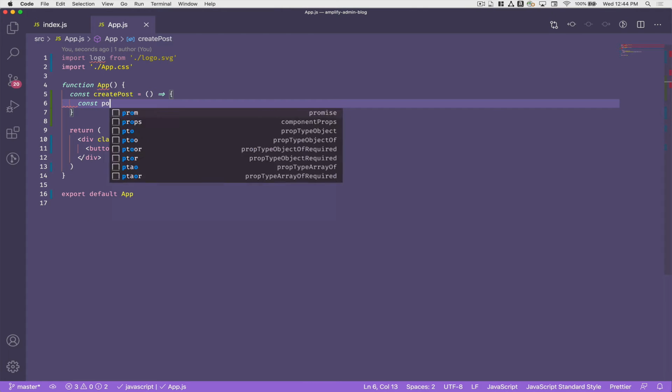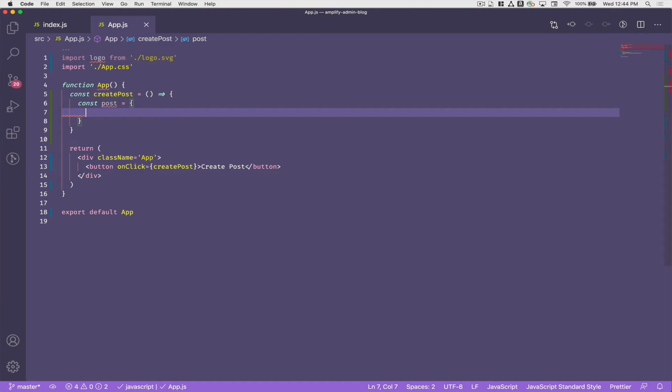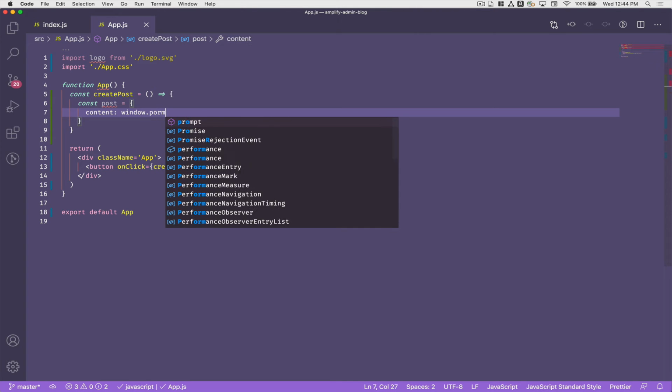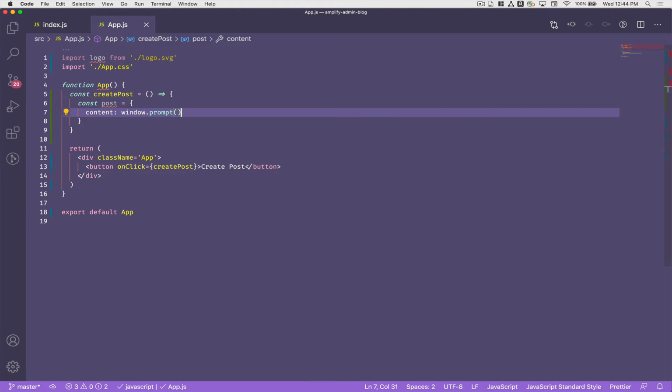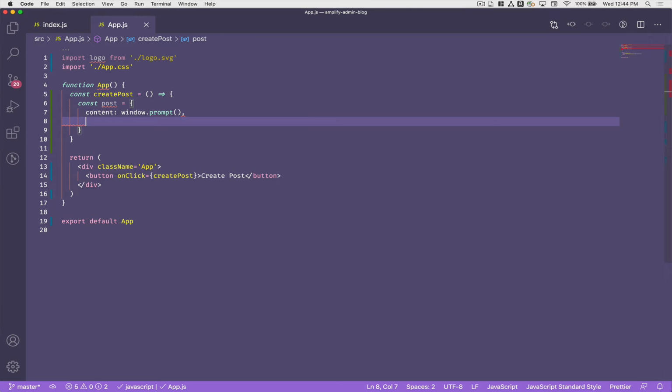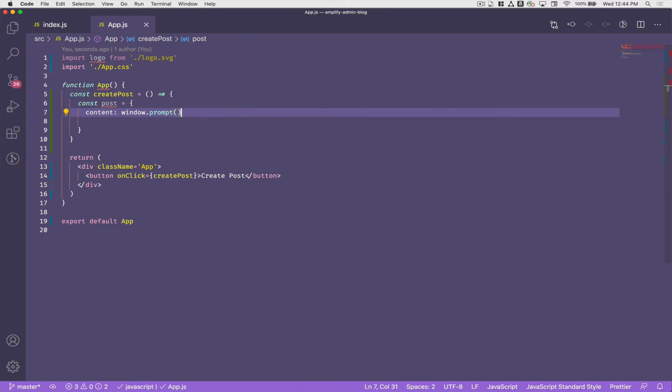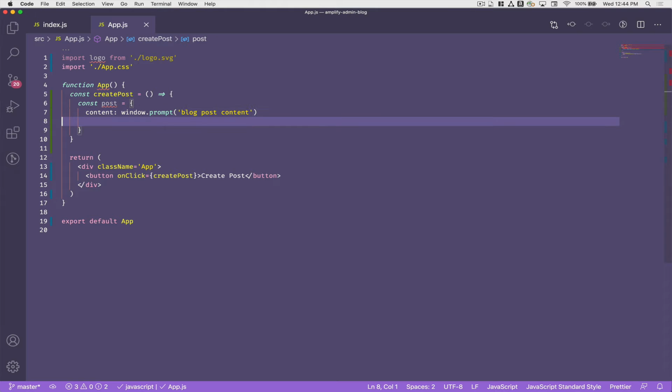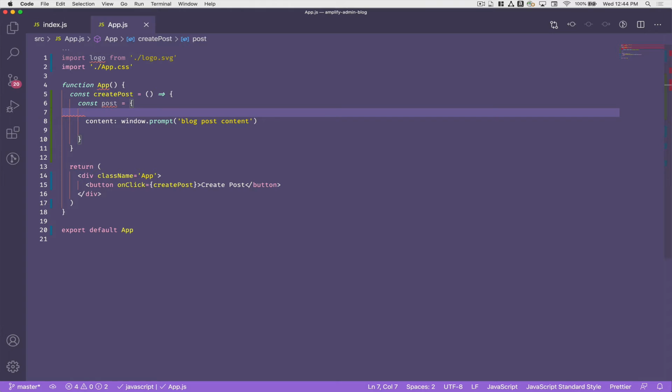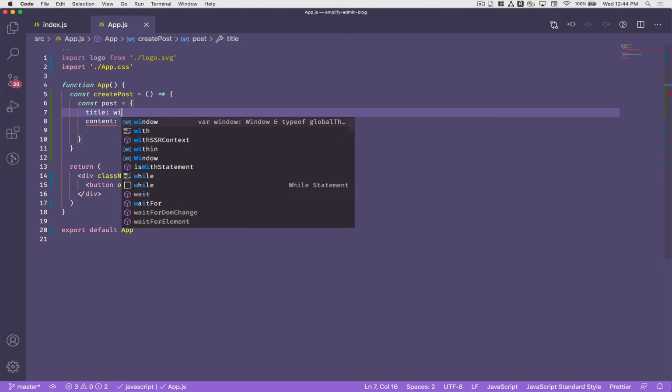So const post equals content: window.prompt, blog post content, and I'm also going to add the title.